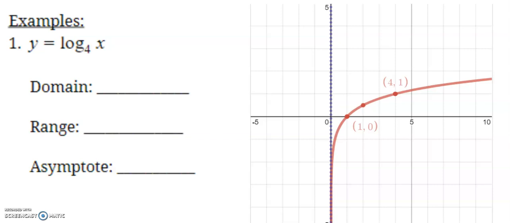All right, folks, so the last type of graph that you are going to look at looks like this, and it is called a logarithmic graph. Okay, so we're graphing a logarithm. And I say this, and I feel like sometimes people look at me like I'm silly, but trust me, I've asked people this question and they haven't been able to answer it. So, how do you know that this is a logarithm equation? Because it's got the big log at the beginning, okay?